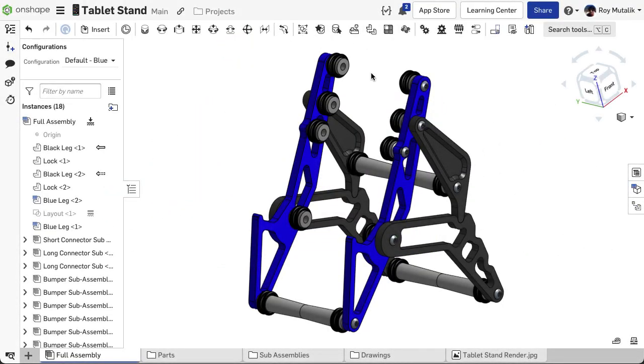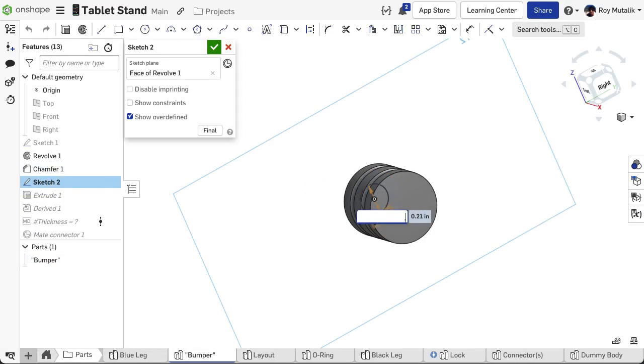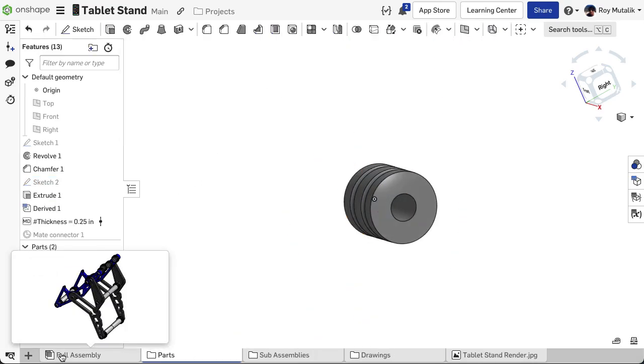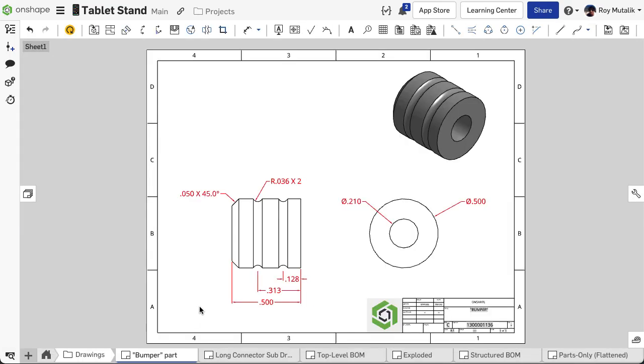I'm making some adjustments to a part in this top level assembly, so let's switch to the Part Studio, and we'll quickly make that change. The part also has its own part drawing, which we now need to update because of this change. Switching to the part drawing, we see that the hole diameter is incorrect because the drawing has the pending update.